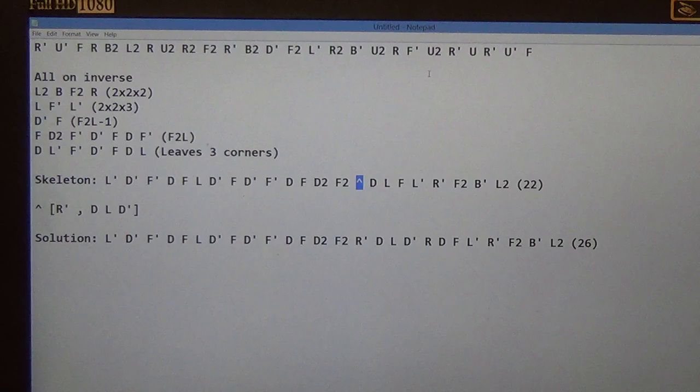So yeah, I think there are actually a lot of advantages to this method, one of which is that it's very easy to learn. Even someone who doesn't know NISS, pre-moves, just general FMC techniques, someone like that can learn this very easily because the way it works is so brain dead simple. So yeah, that's it for this video.